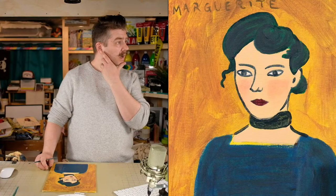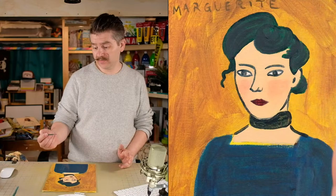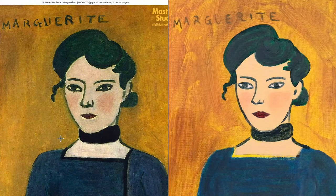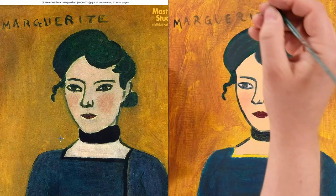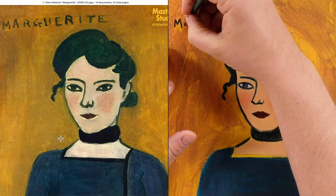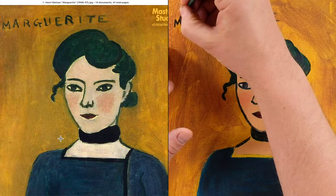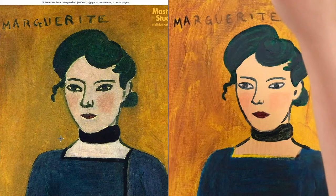Tanya says, I can definitely see some of Matisse's underpainting, especially right now. It's not as flat as it initially appears. Yes, absolutely. That's one of the qualities of Matisse. I think he really liked the idea of things being deceptively difficult, more complex than first appears. There are definitely some people who might have looked at his paintings and said, my kid could do that. To which I'm sure he would be like, fine, great. I'm glad I found that out because I don't want to sell my painting to somebody that thinks like that. And then there would be the people who did appreciate the work and notice things like what you're talking about, Tanya. I think that's what he was going for. It's almost like a test to see who's really paying attention.